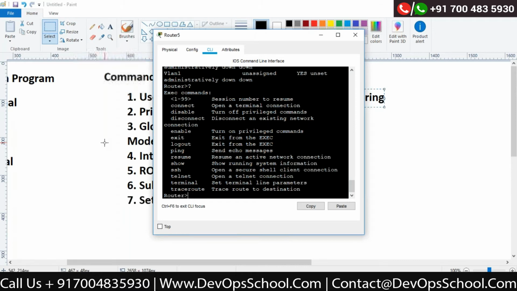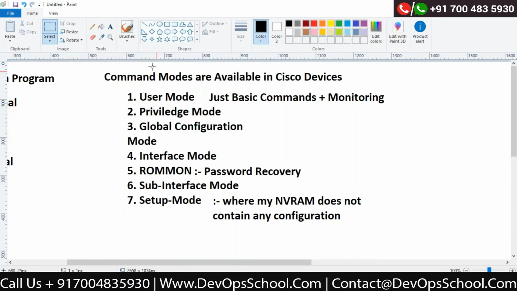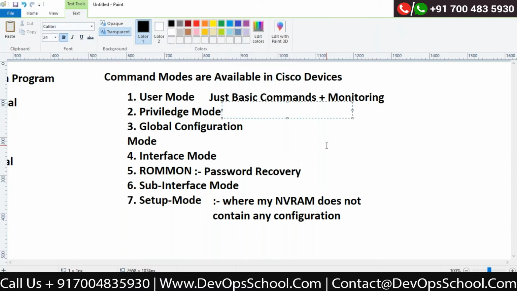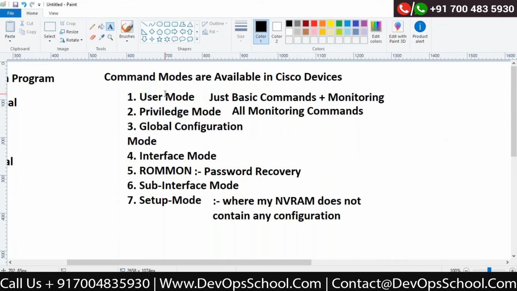After that, there is privilege mode. Privilege mode gives you the ability to execute all the monitoring commands. In user mode I have some restrictions on what I can see; it's a very basic mode.